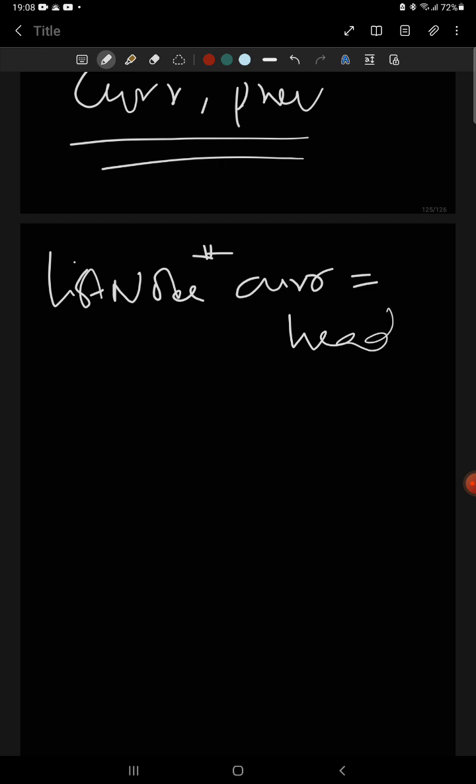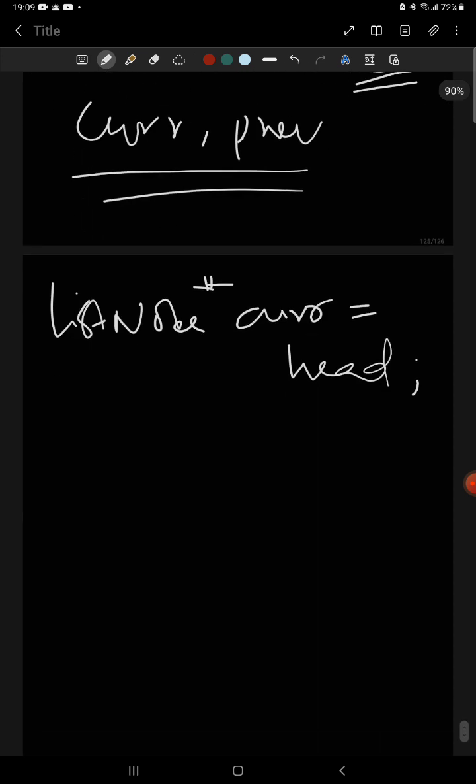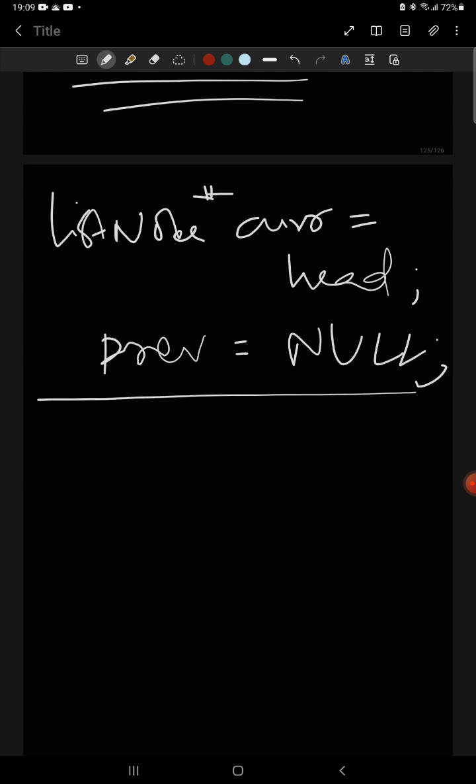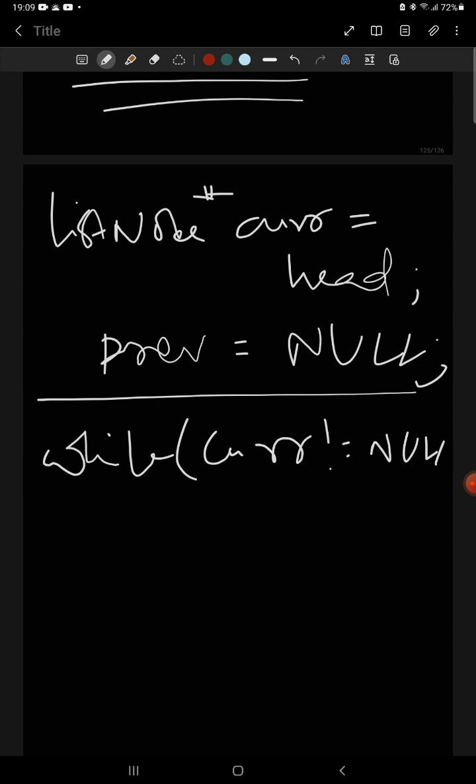First let's initialize my current pointer to my head pointer, and I'll initialize my previous pointer to null. Once this is initialized, how long do I iterate? I iterate as long as my cur is not equal to null.